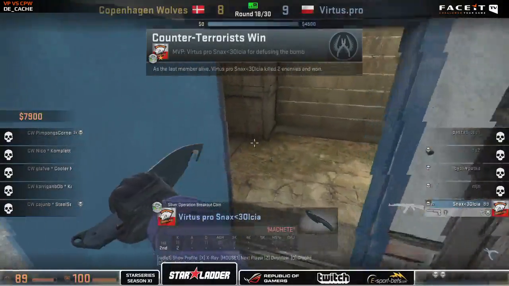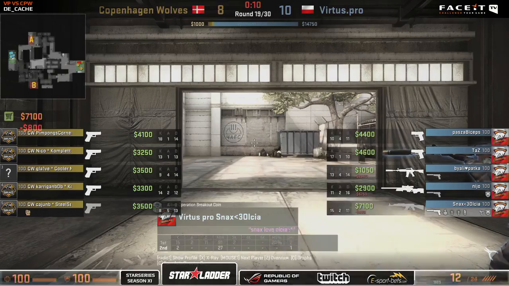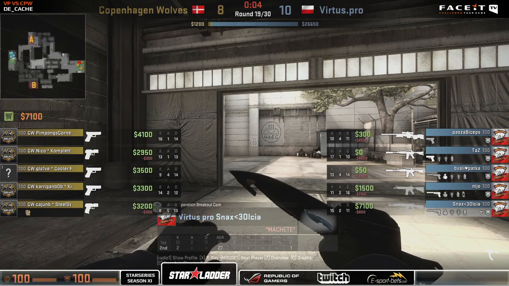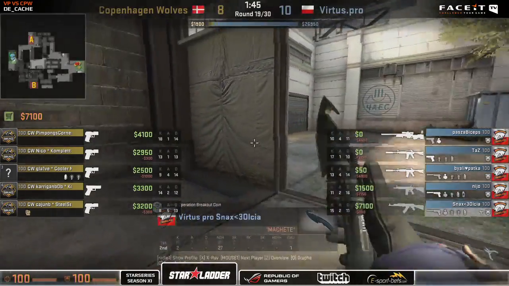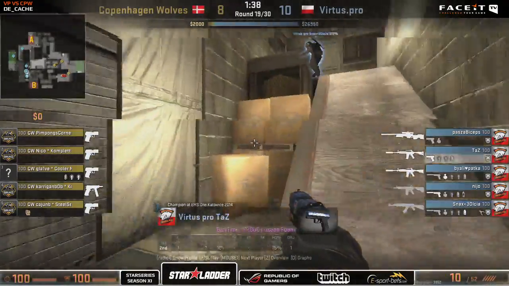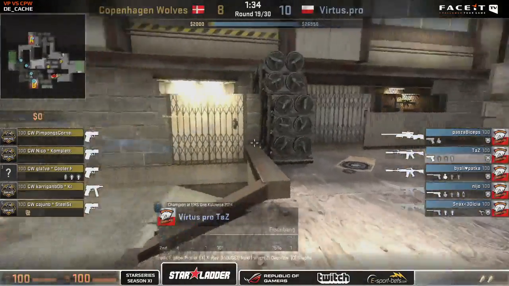Snacks is the man. He's got to have pretty good clutch stats. Honestly, it is ridiculous. I want to see his A retake stats, just the solo ones. Like even 1 versus 3, 1 versus 2, 1 versus 1. I just can't think of a moment he fails. Yeah, he's a 6-6 clutcher, and very much one of the key players in Virtus for sure, winning those important rounds, and forces Copenhagen to an eco.